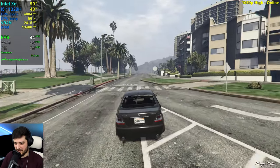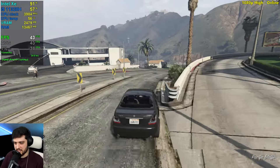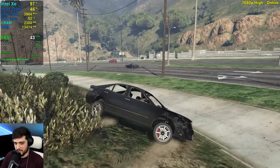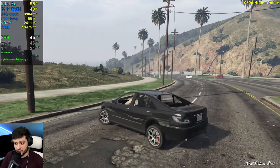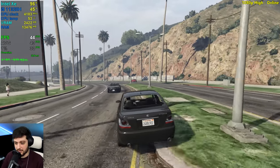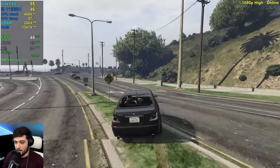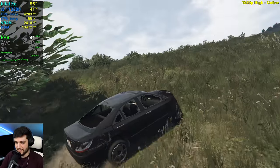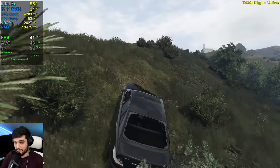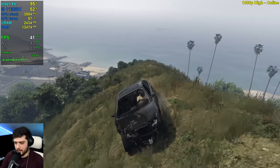Comparing to story mode, it's really similar to the FPS we're getting right now — around mid-40s. Maybe we're getting a couple fewer FPS compared to story mode, but it's probably because we are GPU-maxed at high settings and 1080p resolution, and the CPU doesn't really play as huge of a role. This is why we would see exactly zero FPS difference between online and single player whenever testing GPUs with my 5900X.